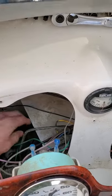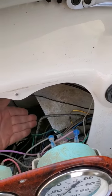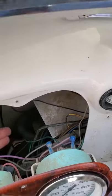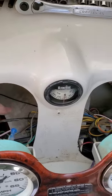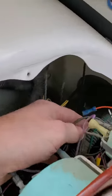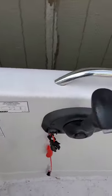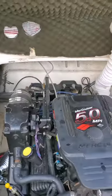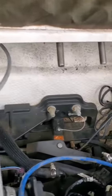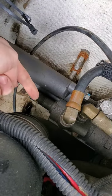And down here, this metal plate is a bracket holding the steering wheel. So you got to go down underneath that plate, and you got to come in from this side. With the end, go down underneath this plate, continue it through, back through the side, and then you run it through the gunnel all the way back around here. And here, it's going to plug in right here, go through there.